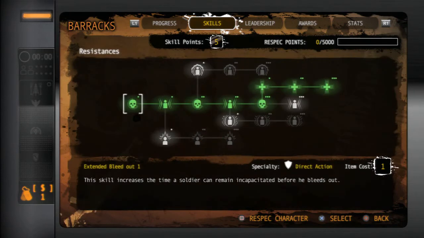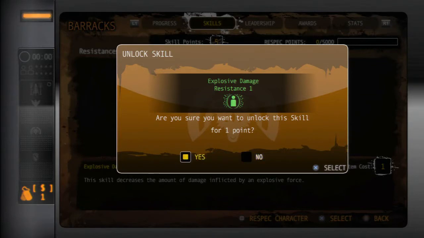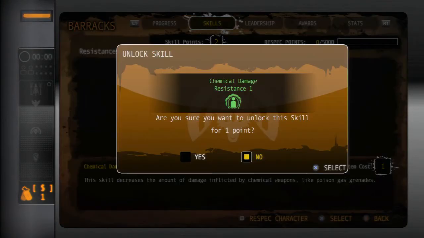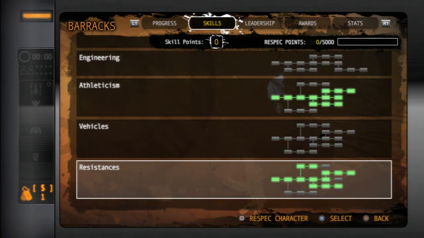Then for 66 through 68, you're going to go back down to resistances and do explosive damage resistance 1, 2, and 3, which will make it where you don't get killed by mines and grenades as easily. And then to finish off for 69 and 70, we're going to do chemical damage resistance 1 and 2. And that pretty much wraps it up for the skill tree.